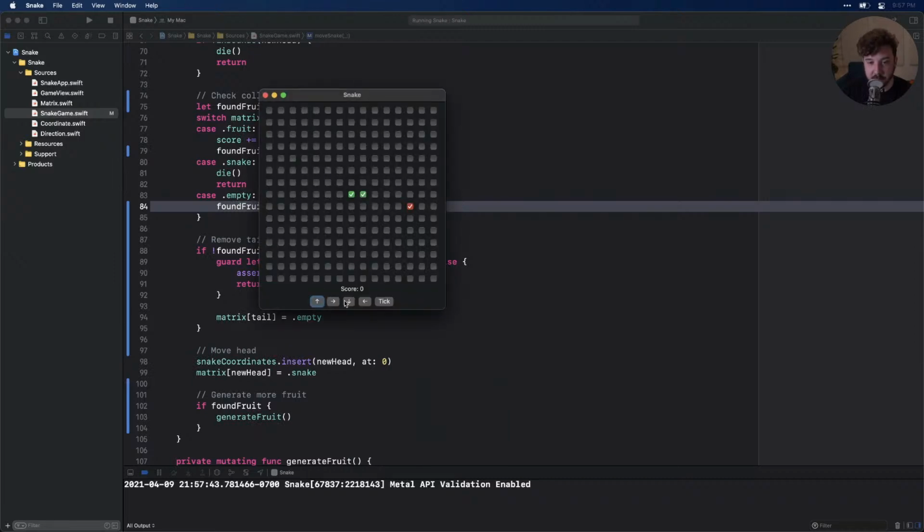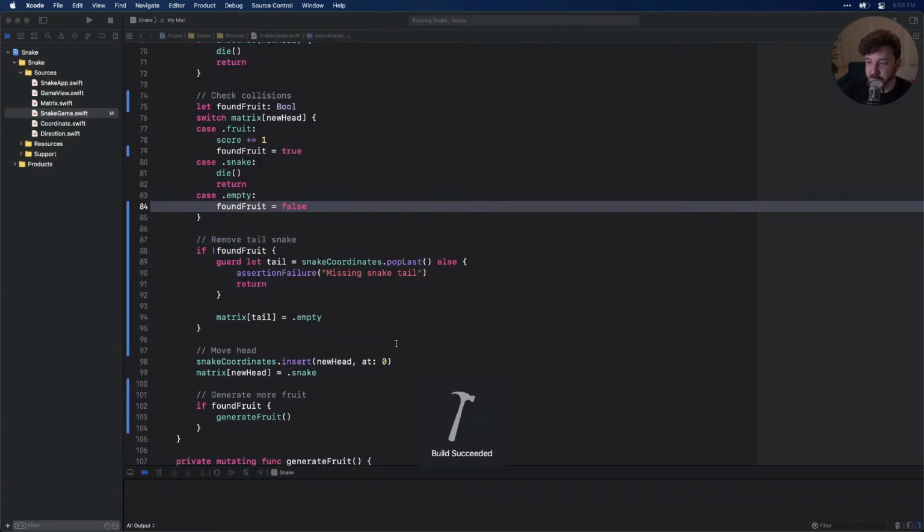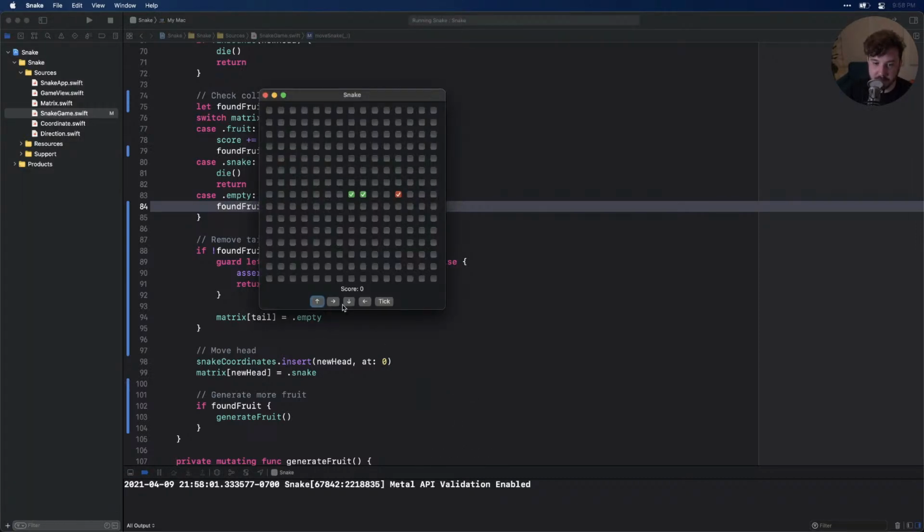Okay, so we want to go right, and we're dead. Oh, because the head is there. That's funny. Yeah, we sure are dead. Okay, we can go down. Okay. Let's try this again. Going left. Okay, we're going to go down.